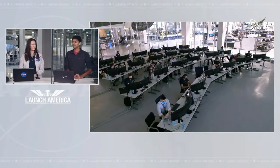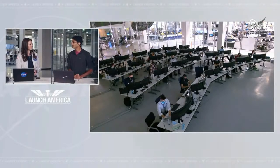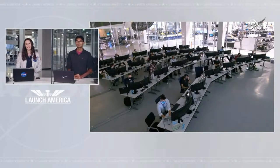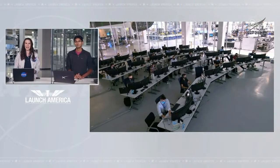So another walkthrough of everything that's happened today. If you're joining us now, or if you weren't here for the start of our broadcast, we joined the International Space Station while the astronauts were still on board the space station with their other three counterparts. That's NASA's Chris Cassidy and Anatoly Ivanishin and Ivan Vagner of Roscosmos. And then we saw the crew board the Crew Dragon, say farewell, and put their suits on and close that hatch of Crew Dragon, followed up shortly by NASA astronaut Chris Cassidy closing the hatch on the space station side, known as the APAS hatch.